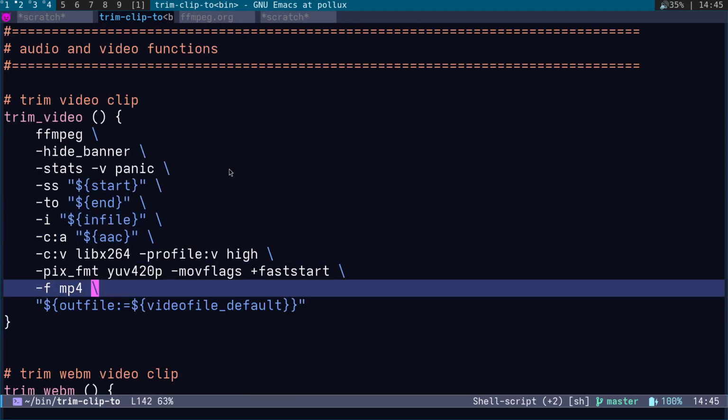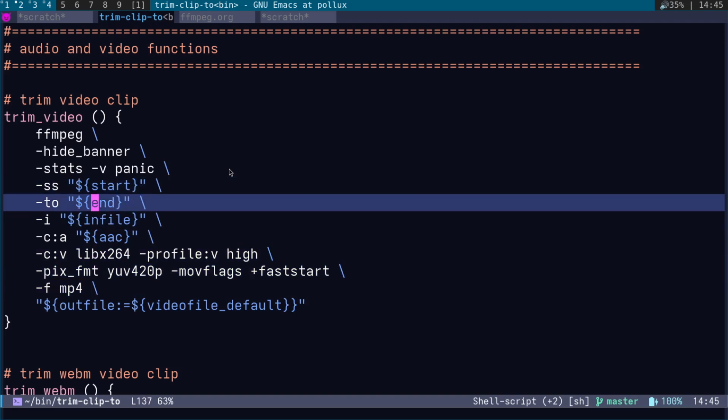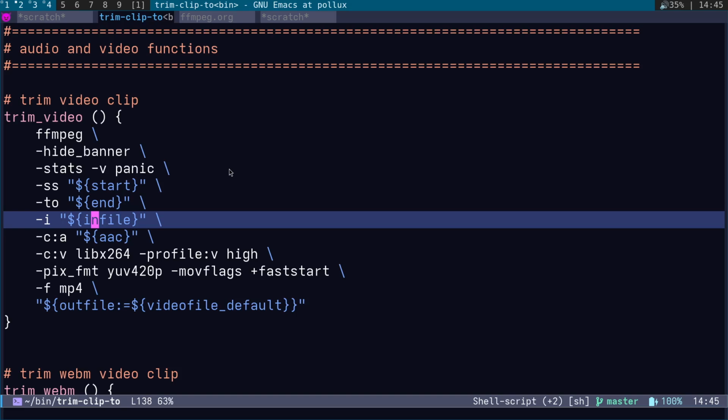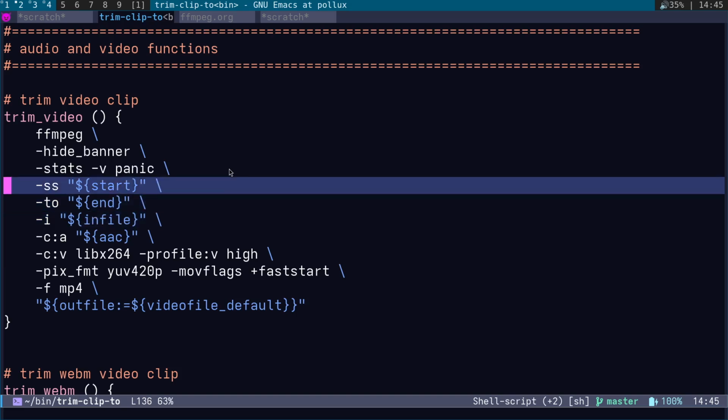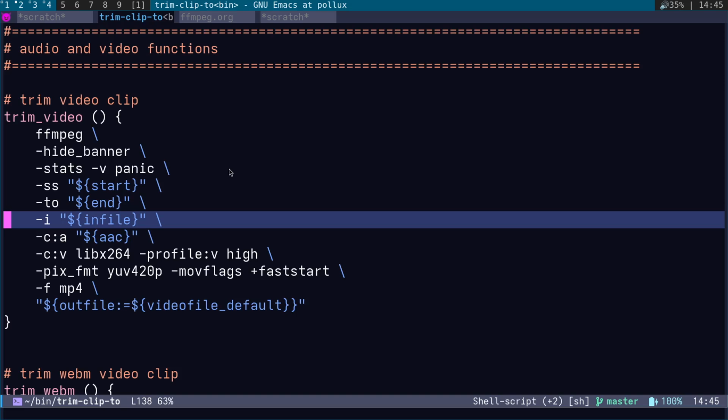Okay, let's go back down. So you can see here the start time, the end time, which is the position, and the in file. And what you'll notice, as I said, is the start time and the -to are before the -i option. And this is what allows it to record to a position in the video instead of a duration.